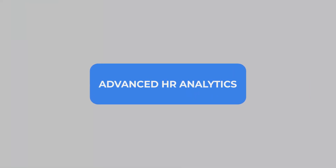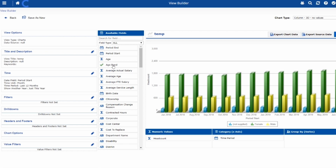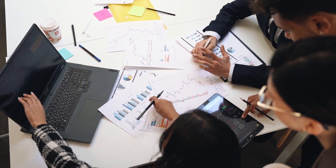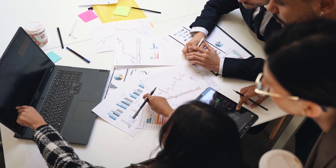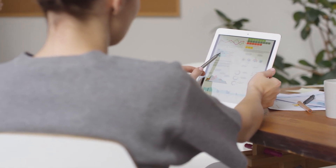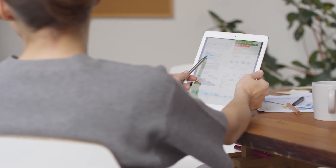The next feature is Dayforce's Advanced HR Analytics. This feature brings organizations real-time visibility into their HCM data. HR teams can visualize relevant analytics to gain a deep understanding of the business's workforce needs. This allows teams to plan future actions with on-demand access to benchmarks and trends. Dayforce's AI-powered recommendations also allow companies to create value for the business while managing people.